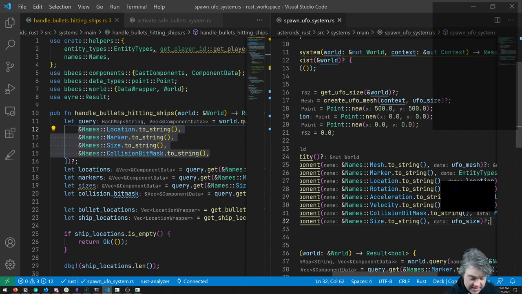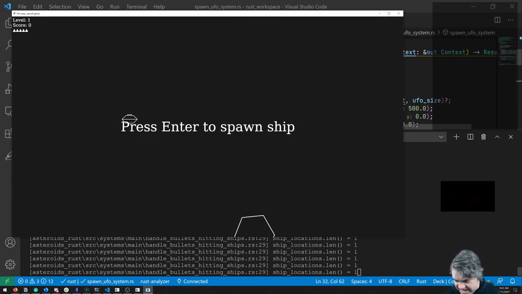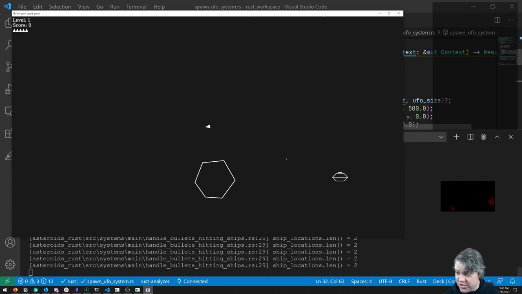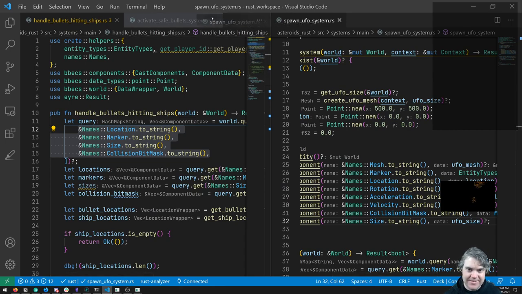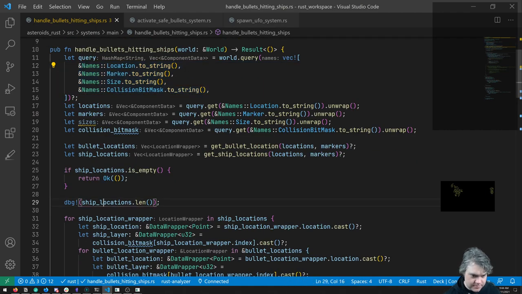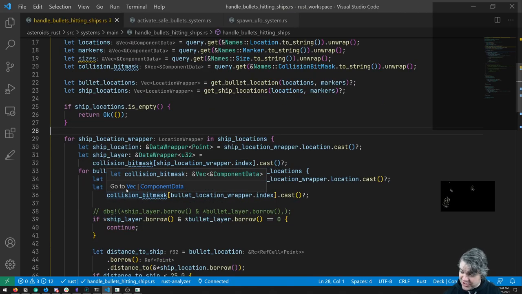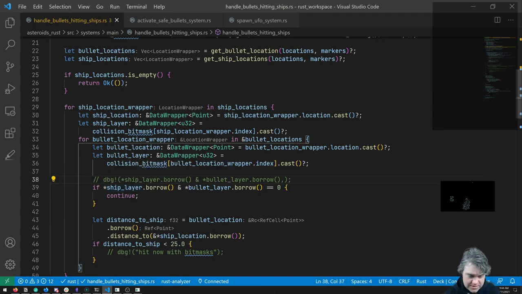So if I do that and nothing else changes, now we have one and now we have two. Okay, so now we actually have both of the ships. Okay, so one bug down. We're querying for all the ships, and we're querying for all the bullets.